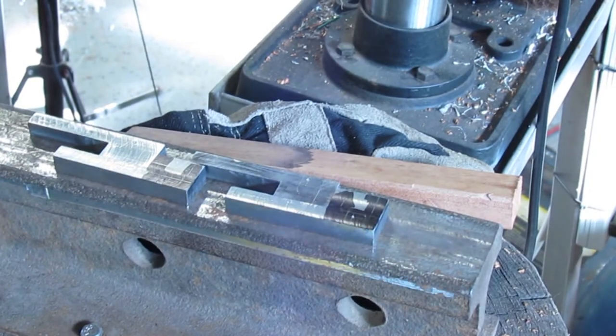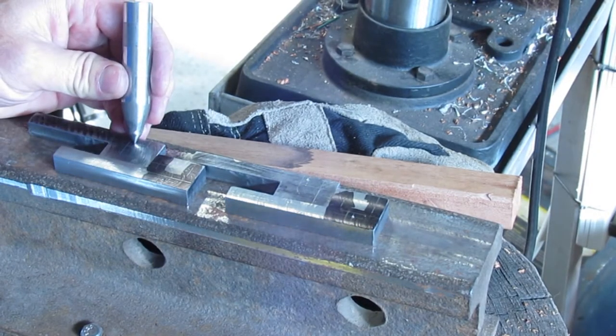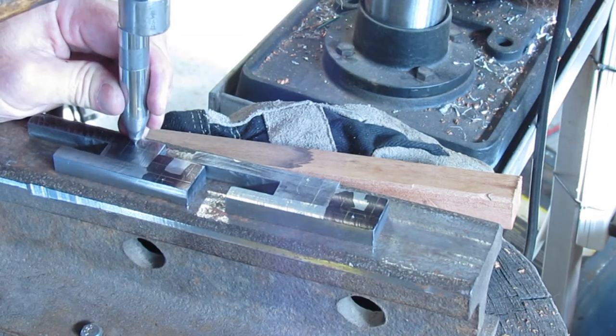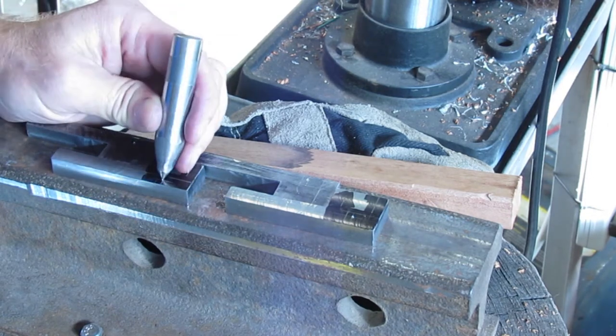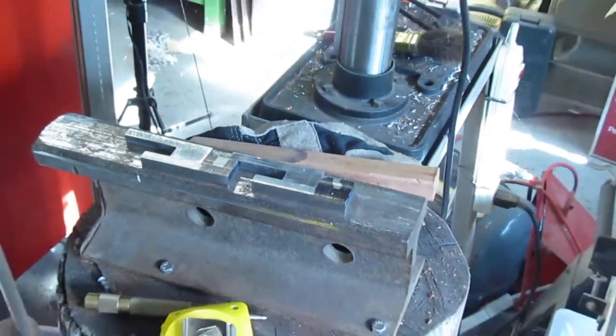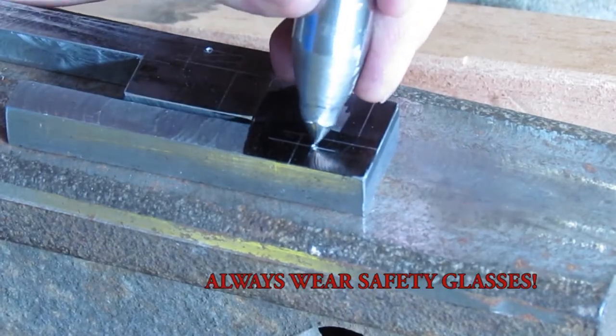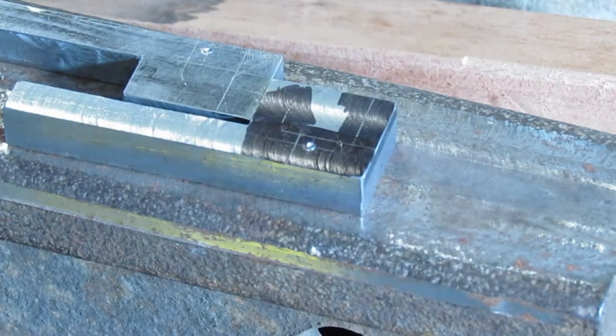Since the dimples are shallow, I follow up the center punch dimples with a larger punch and a hand hammer. The punch that I use here was made from an old worn punch that came out of a progressive die. The punch is very hard and great quality material. I should mention, always wear safety glasses when hitting a punch or any tool with a hammer.